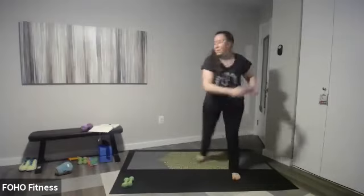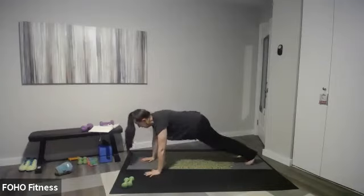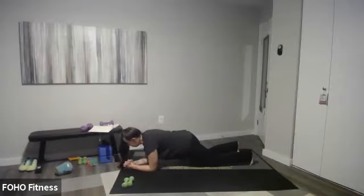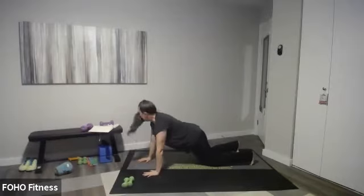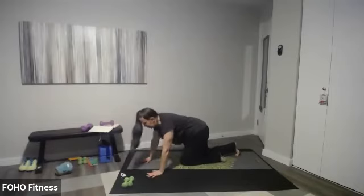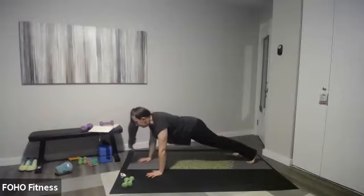Plank of your choice, 20 seconds, go. So I'll just show you a couple. You can do this on your hands, on your forearms, maybe a side plank. We've got to do it one more time. 20 seconds, plank of your choice. You got a few more seconds to go. We're not really holding it for that long.